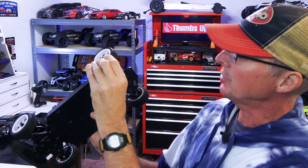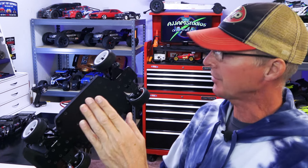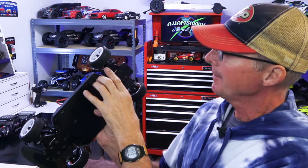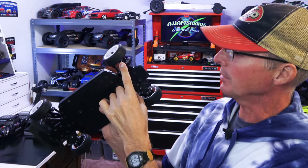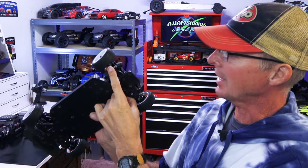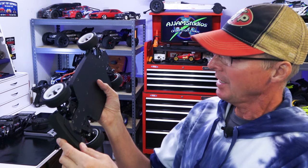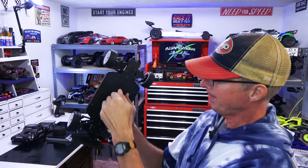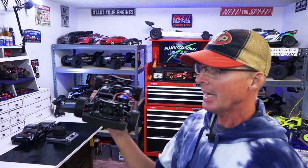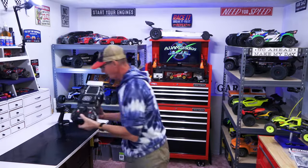But the thing is, since you can tune these and turn these a little bit for getting more toe or less toe for control reasons, this does look like the thinnest portion, right where the bolt and the ball is. That looks like it might be the weak point. Don't know yet, we'll find out. Hopefully we won't trash anything. But the chassis itself has a fiberglass chassis on it, and it's a flat chassis. It's a much more substantial car than I was expecting.